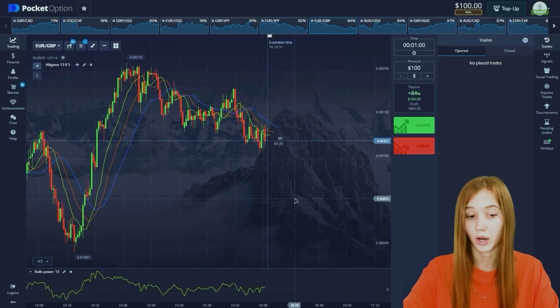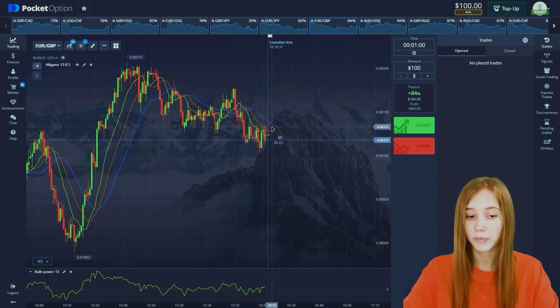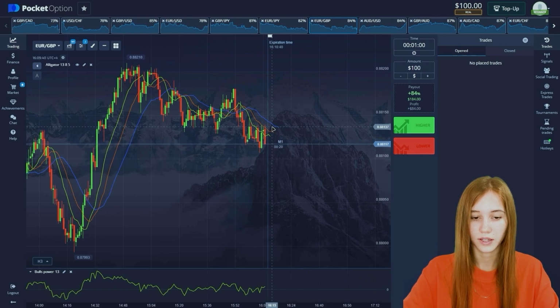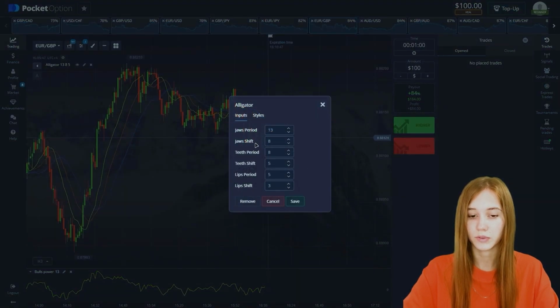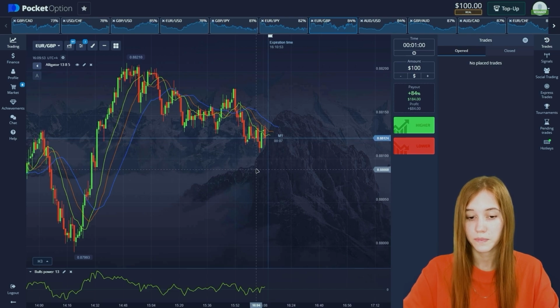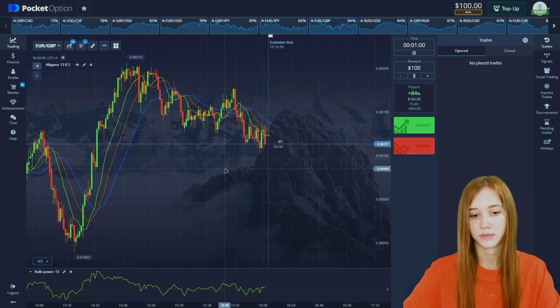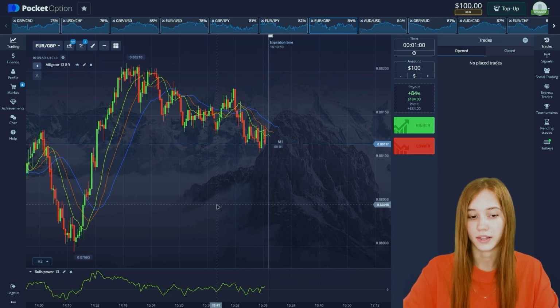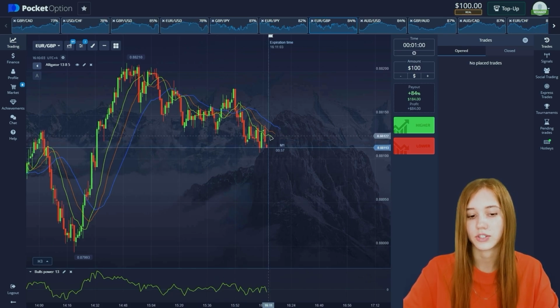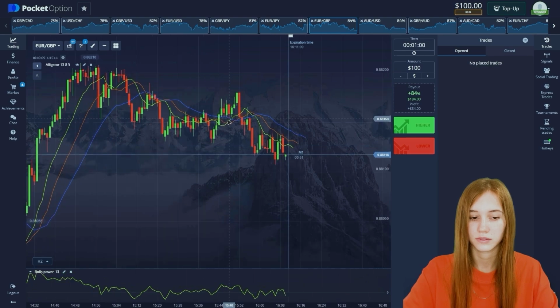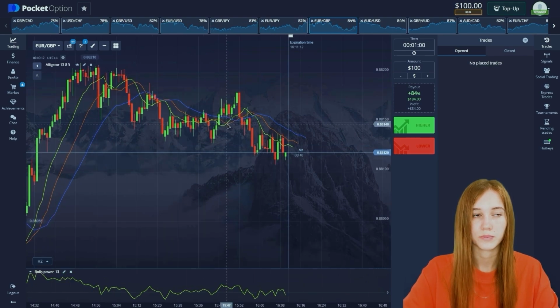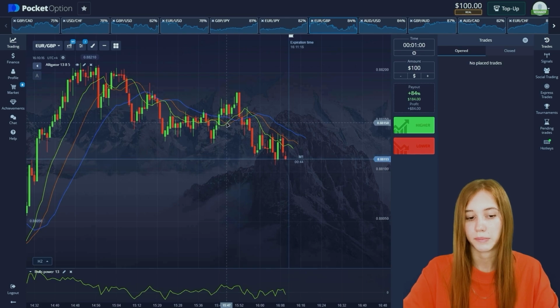So you can copy them. If you see that the moving average is directed downward and the blue line is on top, for example, like this, then a downward trend has formed. If the green line, or the lips of an alligator, the moving average, is directed upwards, then you have a bullish trend. So you can see it. And some people also ask why there's a red line. This is an average line. It shows the first signals that there may be a trend change.